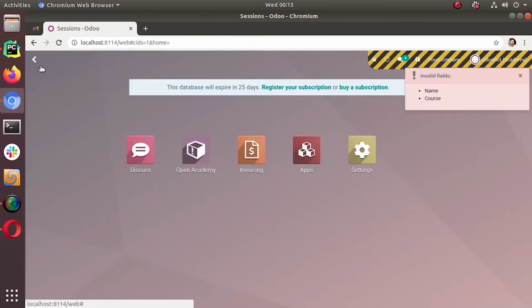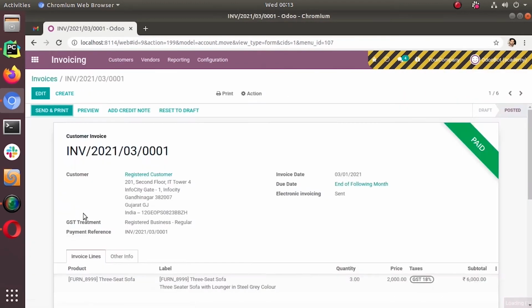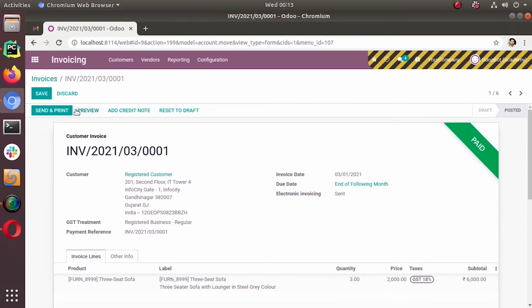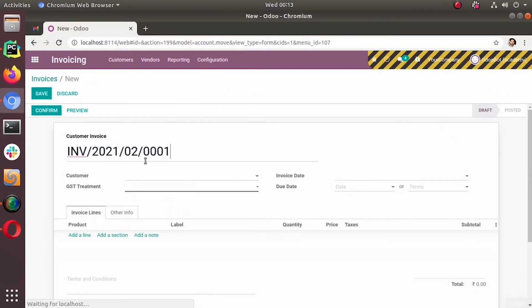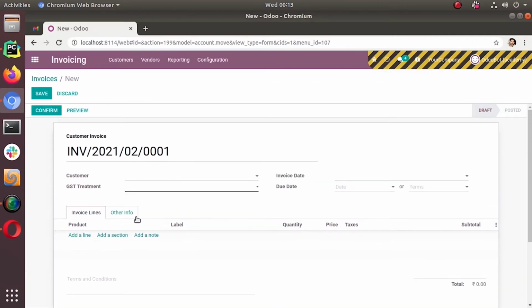You may have seen in your invoices that you can add a line, add a section, add a note. This list view is defined inside a form view as a subview.